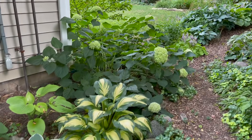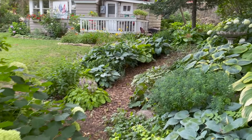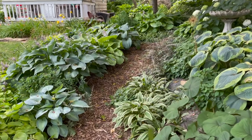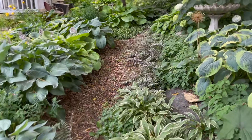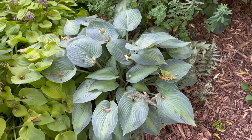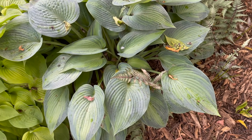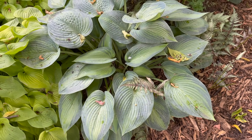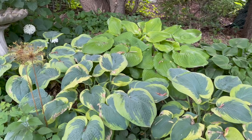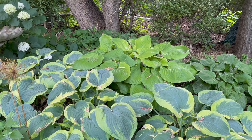And I love hydrangeas. Then we have this little path going in between the back shade garden. This hosta here is called June — it's one of my favorites, although the lighting isn't showing it up very well. And these are Francis Williams hostas. That lime green one is a huge Sum and Substance.